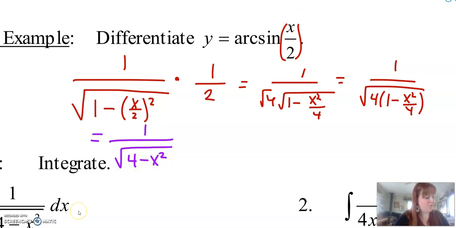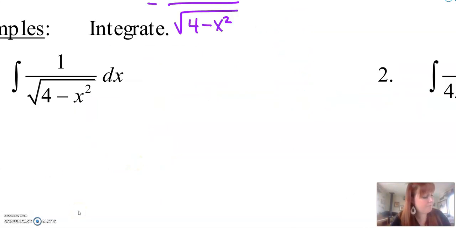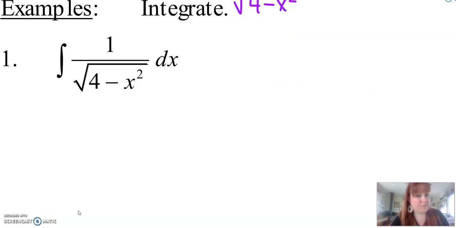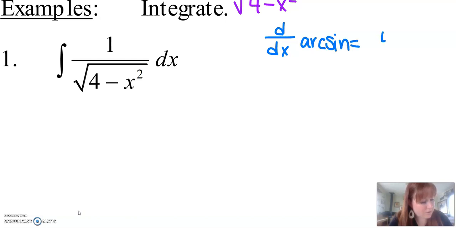So let's see if we can go the other way with u substitution. Here we are. We know what the derivative of this is going to be because we literally just saw it. But let's see if we can do it without that, because we usually aren't going to know. So just remember that the derivative of arcsine equals u prime over the square root of 1 minus u squared.